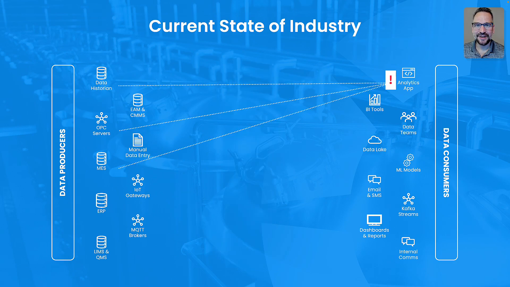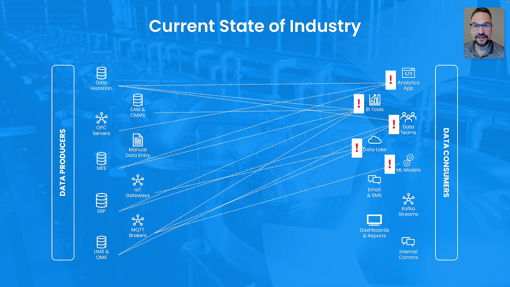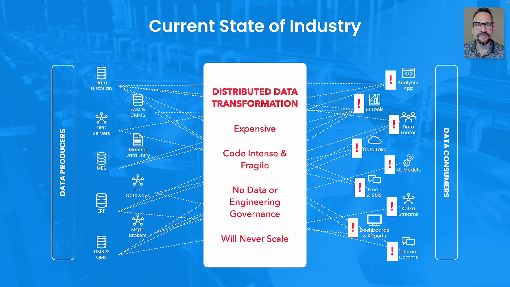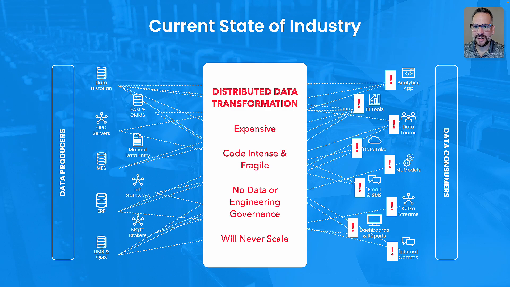Simple enough process, right? Unfortunately, we keep doing this process over and over again, and we continue to orphan the work of data integration inside of the applications we're using to share or disseminate the information across our enterprise. There's a huge problem with this. Distributing our data transformations is really expensive. We keep doing the same work over and over, and it's costly — it requires a lot of code and intense scripting, which doesn't help to scale. We don't get strong data governance when we spread the work out across multiple applications. We can't control our business rules, we have a hard time controlling access, and we often calculate the same KPIs but get different results. We will never scale well following this strategy — or really this lack of a strategy.